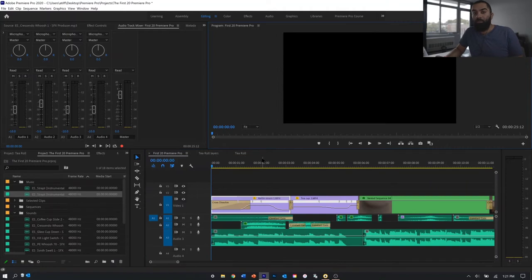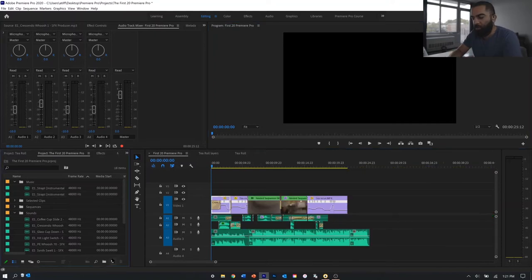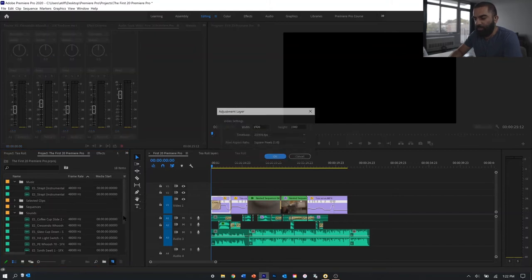So the next thing I wanna do is I want to actually add what's called an adjustment layer. Now, I know I wanna add an adjustment layer because I did this before, but what I actually want to do is adjust the color across the whole thing. But the other thing I also wanna do is add some cinema bars. And what I've found is you can actually do both with one adjustment layer. What I'm gonna do is go down, hover over new item, click that, and I see adjustment layer. I'm gonna click adjustment layer.